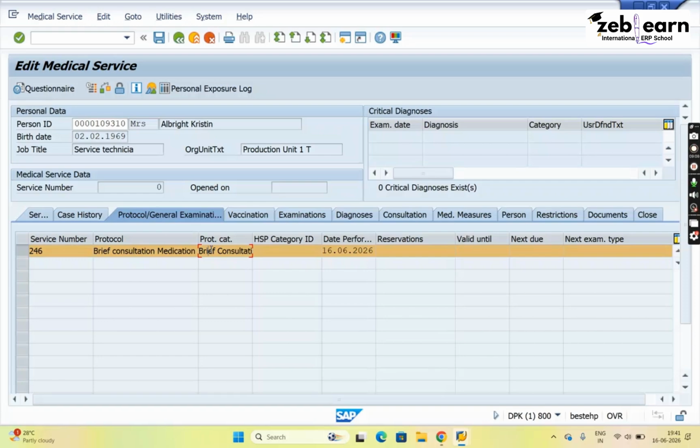It is not something where you have to repetitively go and get that consultation done. It's just one time. If you take some medication for a headache, you will not go every week, right? You will go once today and maybe after several months or after a year you will go again. It's not fixed. Neither is taking advice from that physician fixed. Today you are taking some advice, next you don't know when. Maybe after 2 years or 3 years, we don't know. So the next due date will always be blank for a brief consultation.